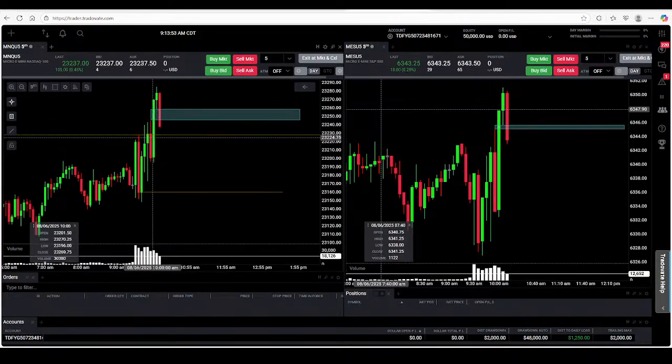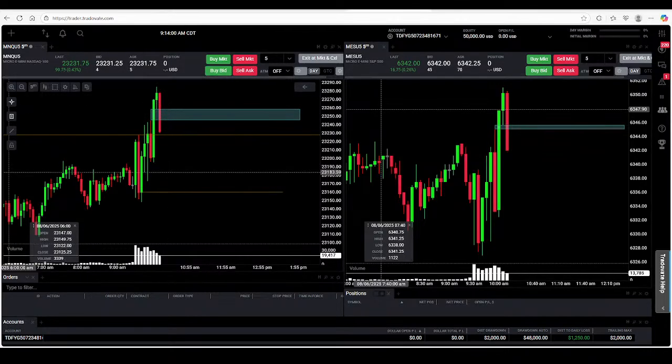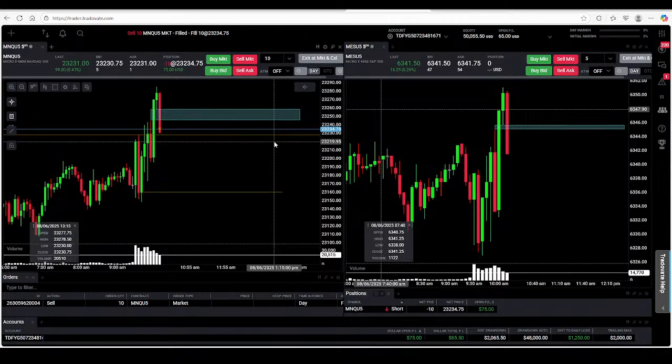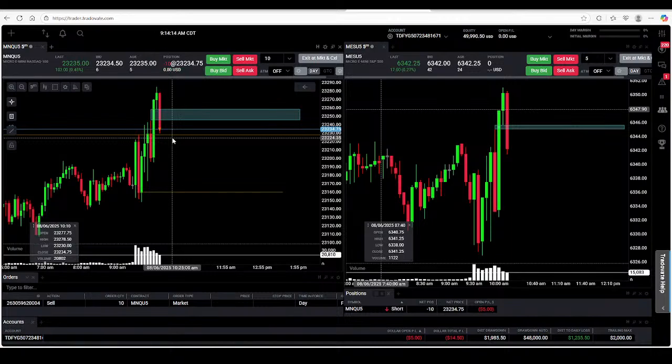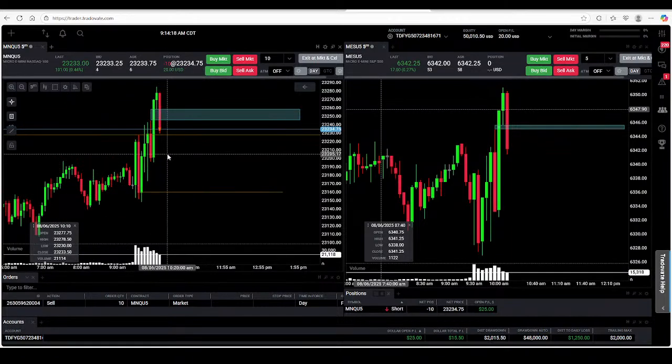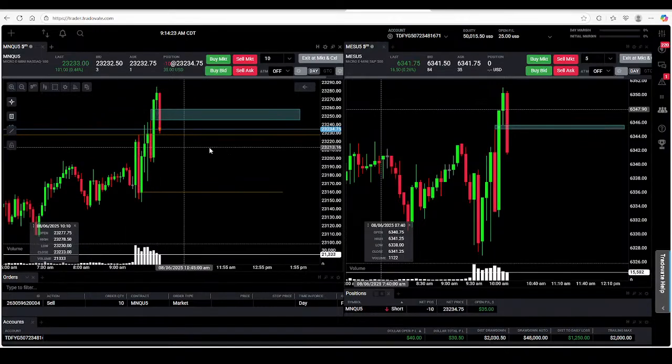And so what we would be looking for is this would be like the SMT divergence shorts. This would confirm shorts. Plus we fail this, sweep this high, and look, we should go lower. I am going to go ahead and get in here. 10 contracts, we're short. Order filled. We want to look for a close below here. We're short at 22.3475.